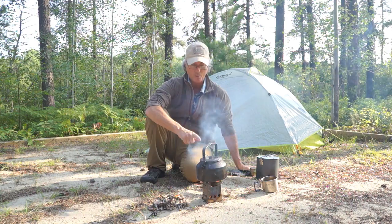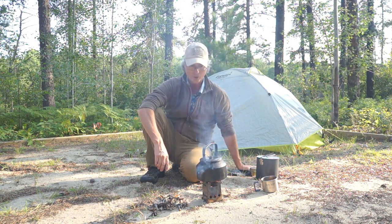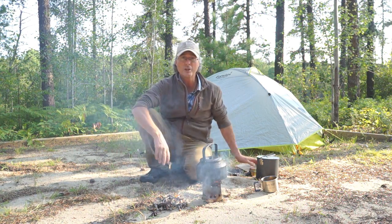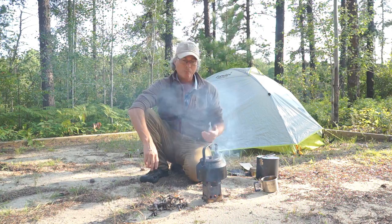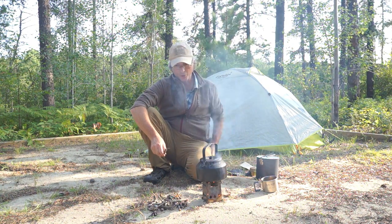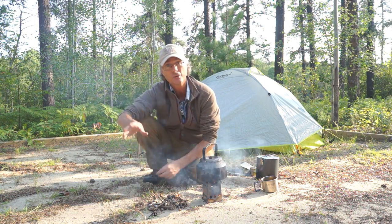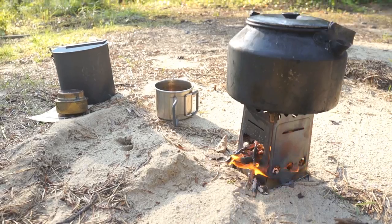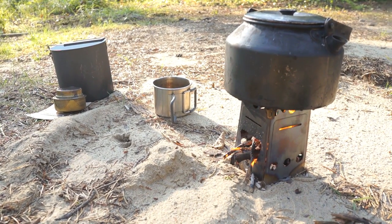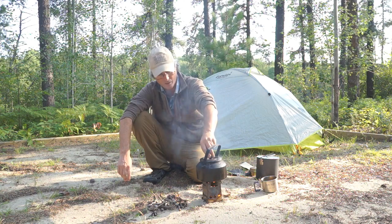Let's see, there's a cup of water in there. Let's see how long it takes to get that to a boil. Kind of liking it already because it's going really good, and there's no breeze. Usually you need a bit of a breeze for a stick stove to keep going. If you don't know anything about stick stoves, basically it's just a stove that feeds on little tiny sticks around the campfire or pine cones or whatever, and it really helps you on fuel consumption on long trips. So I always take some type of stick stove with me on long trips.